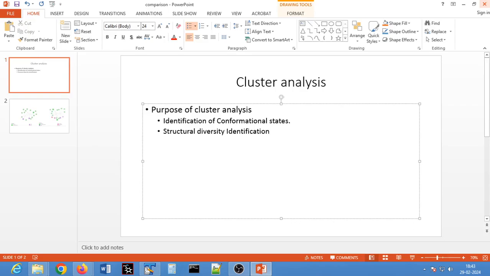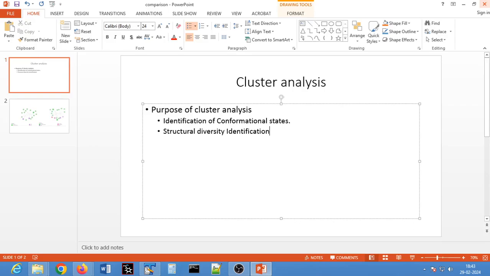To explain this, let us say that MD simulations usually generate a very large amount of data, and this data represents the dynamic behavior of a molecular system over time, right? Everyone might agree with it, right? So cluster analysis helps identify distinct conformations or structural states that the system explored during simulation.